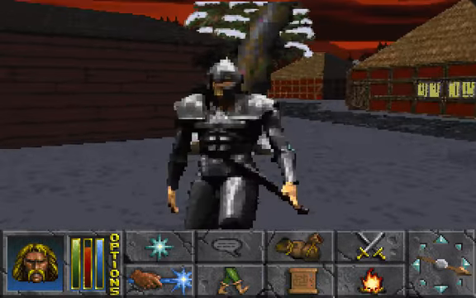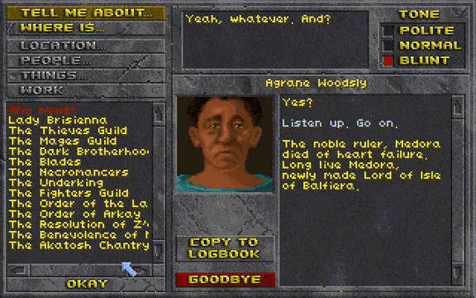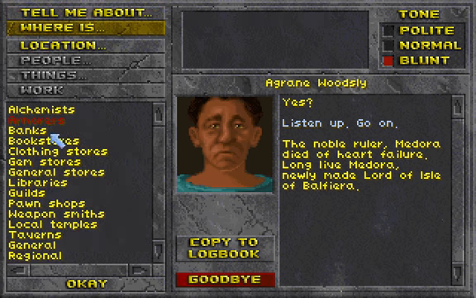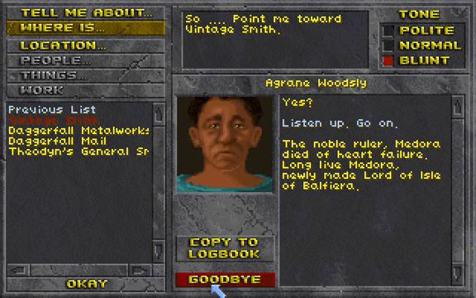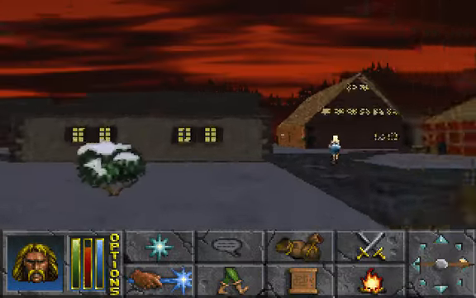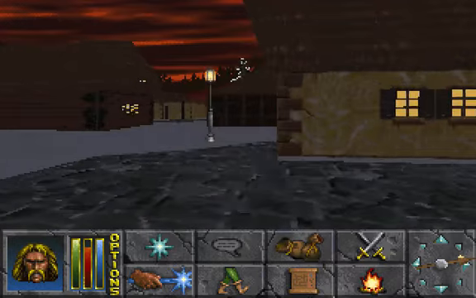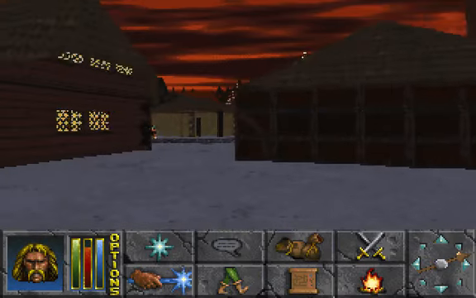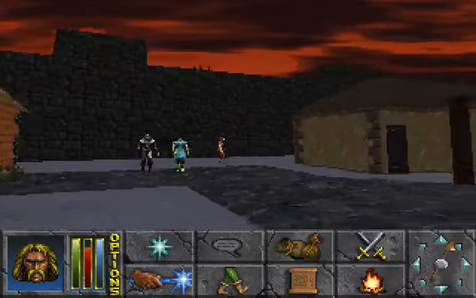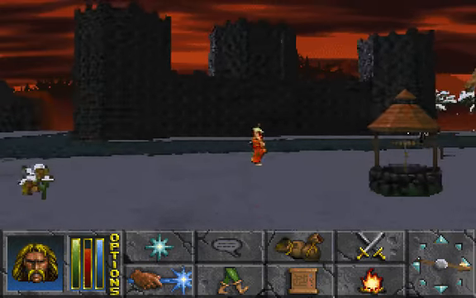Oh, halt, halt, halt. Hello, Agrain Woodsley. I'm gonna be blunt with him. Listen up. Go on. Yeah, that wasn't very interesting. Now, what can you do? Ow. Just don't hit me with that axe. I don't see why not. You can post what you want, unless it's to some horrible thing that I'd rather not say. Oh boy, this must be the castle.